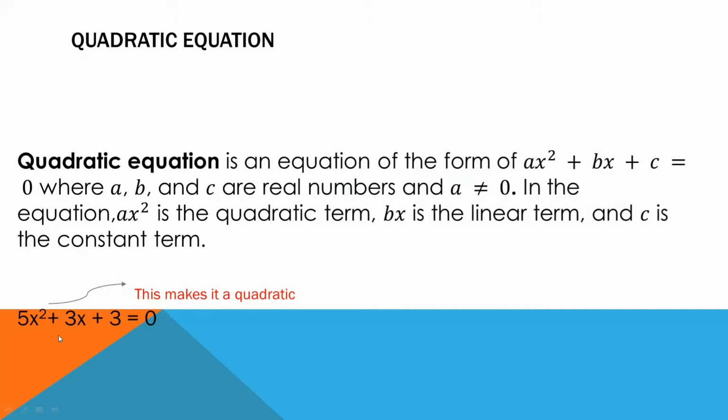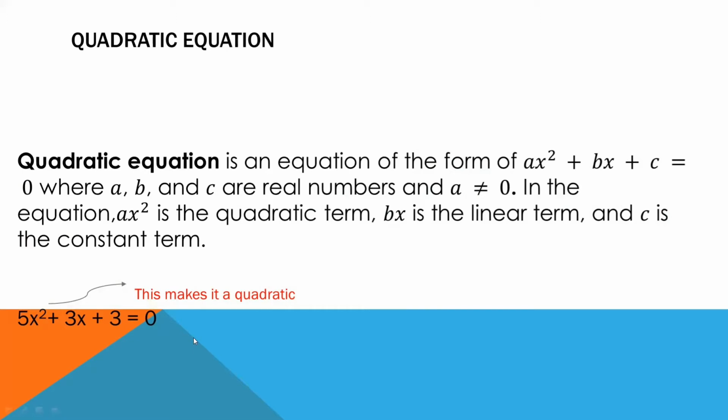So I have here the equation below. 5x squared plus 3x plus 3 is equal to 0. So this is a quadratic equation. Then it is also the standard form. So pag sinabi naman nating standard form, it is equal to 0. So ang gagawin natin, we will proceed later to the standard form. But for now, we will identify each equation if it is quadratic or not quadratic.